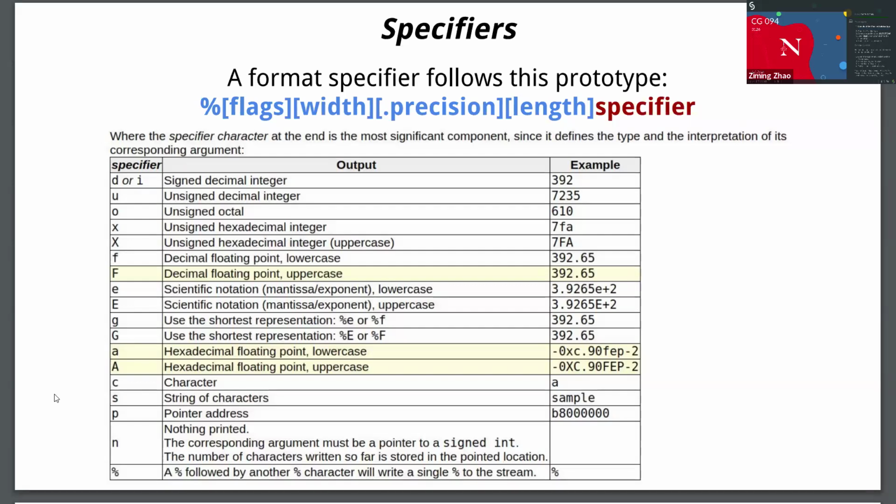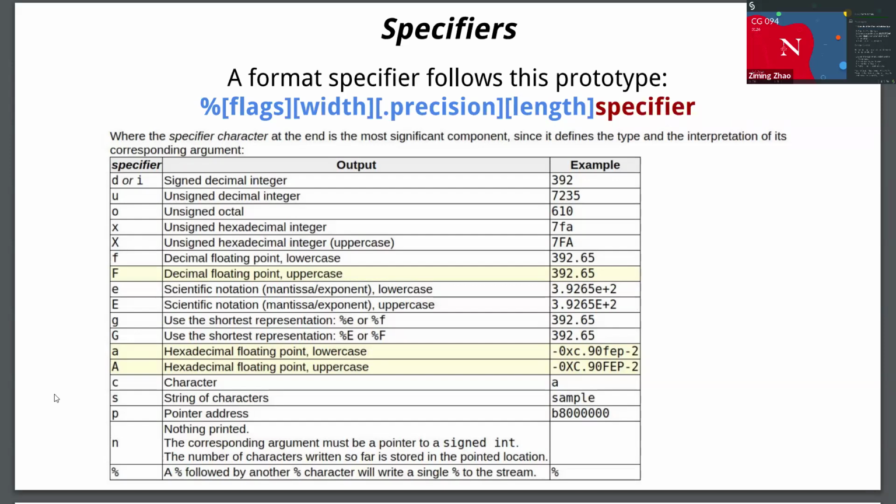Which one? Yes. Has anyone here used the %n before? Yeah, you used %n before? For hacking or for what? Just coding. Okay. What kind of use cases? I don't remember, but there was a point where, from the output, I wanted to see how much is being printed or something like that. Okay. Yes. Yeah.